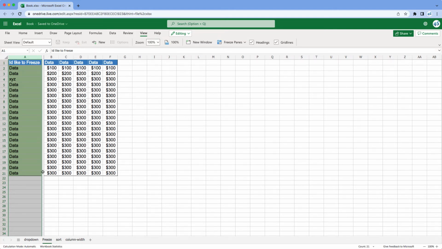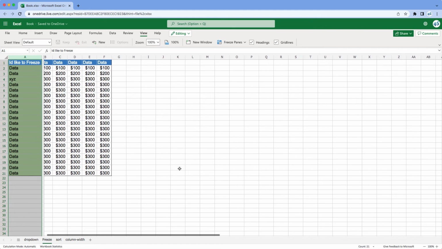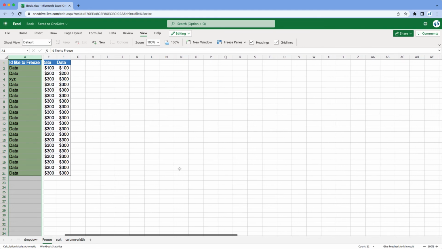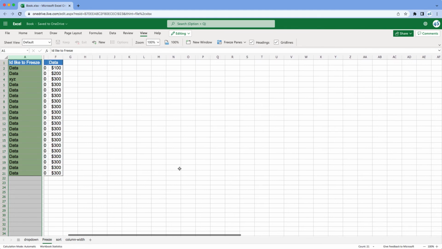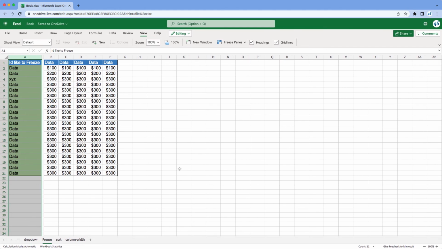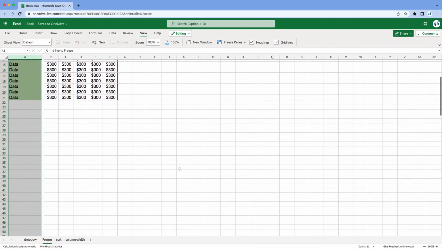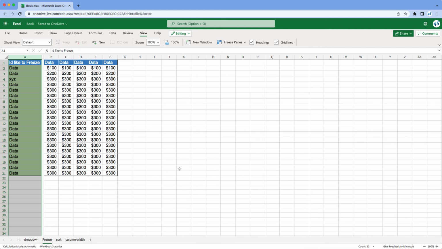You'll notice again the right side of the cells for all of the rows in this column have now gotten a little heavier. There's a thin white line here, and that basically is an indicator to you that your column is frozen. So as you scroll right, the column itself does not move. And that is that. You've now learned how to freeze a column and how to freeze a row in Excel 365.